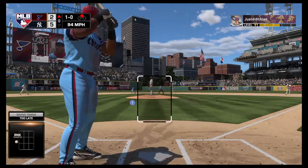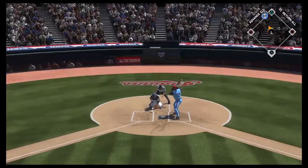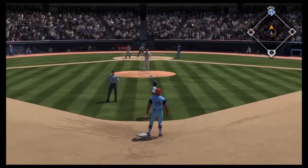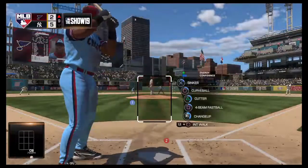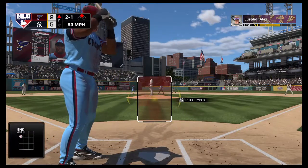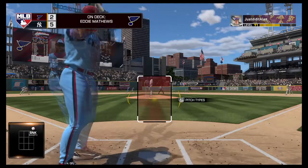A ball and no strikes. You know, in this situation, you almost have to pitch like there's no one on base. That run really doesn't mean anything with the lead they've got. The hitter is the guy that can turn this game on its head. Now the 2-0 home is looked at for the first strike. And he should be okay to go the distance here. He's just now about to hit 100 pitches for the ball game.